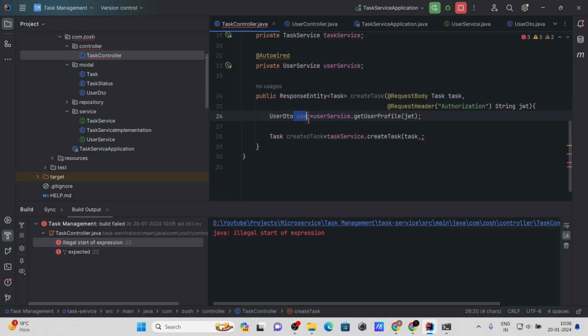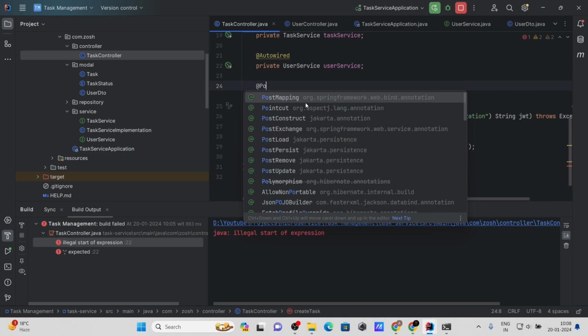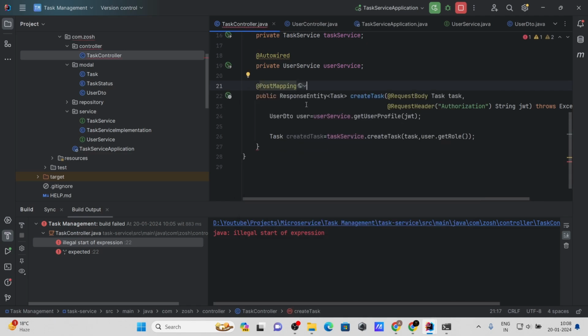Inside that user we can get the role of that user. So user.getRole(), and this exception, that's fine. That's it guys. Okay, and now we can annotate this with PostMapping, because we are creating a new task here. Okay, so we need to annotate it with PostMapping.